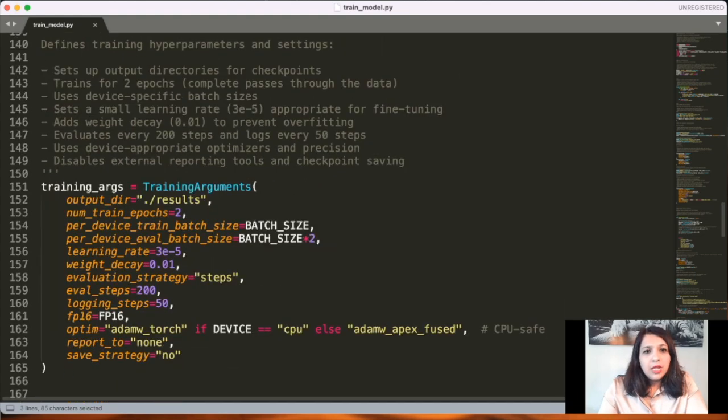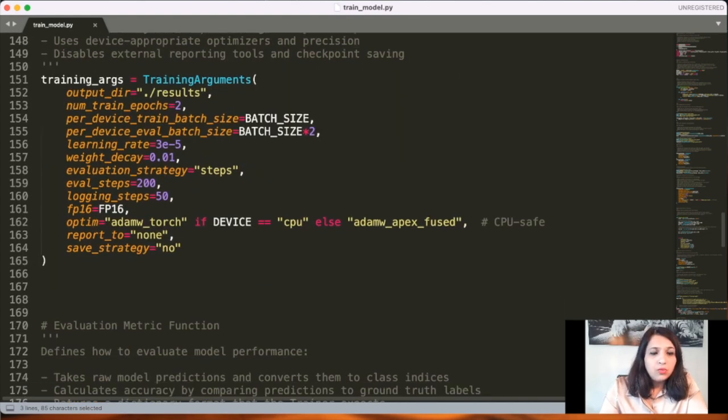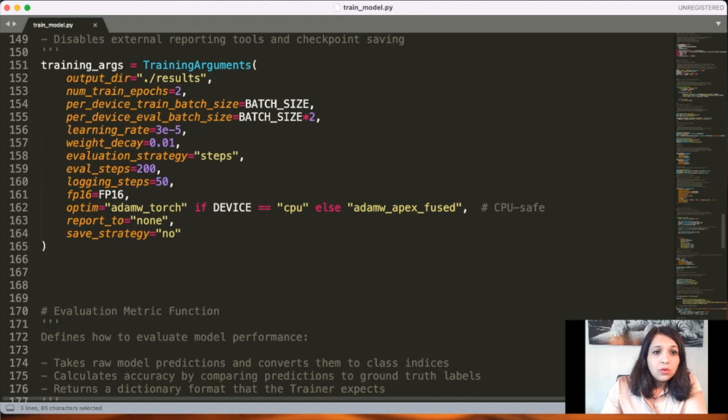What other fine-tuning can you do? It's important to know where the results of the training will be stored. The model will be downloaded, fine-tuned, further trained, and then stored somewhere. Where will we store this model and its related parameters? It will be under output_dir, which is results. This is where the results will be stored.